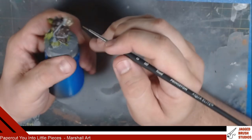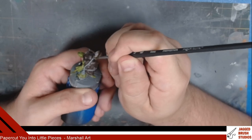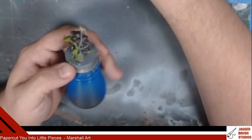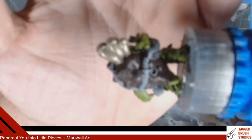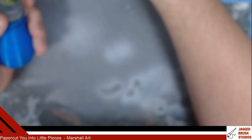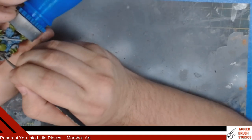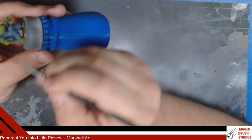So what I've done here is I've taken Army Painter Greedy Gold and Army Painter Gunmetal and mixed it together, I'd guess roughly in like a 2-to-1 gunmetal to Greedy Gold mixture, and what it's really done has given us a very beautiful, almost patinaed gold color, and I really like it. It's exactly what I was going for on this, and we'll dirty it up and it'll look great when it's done.